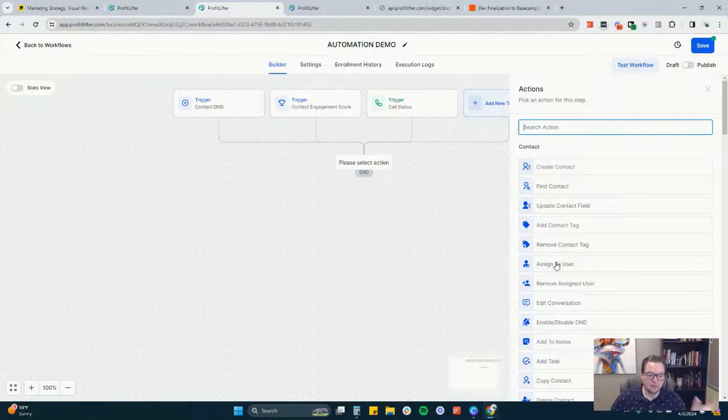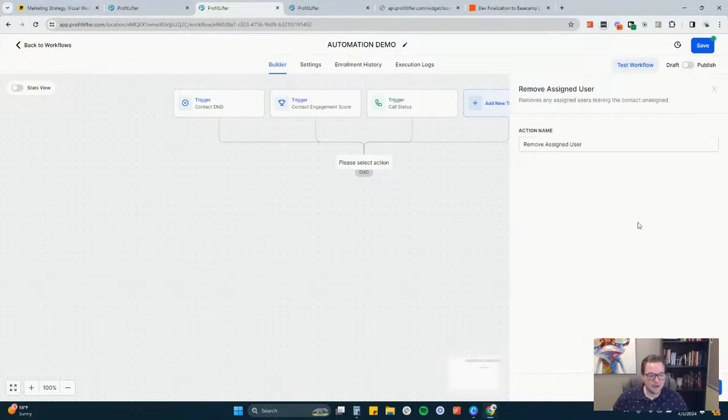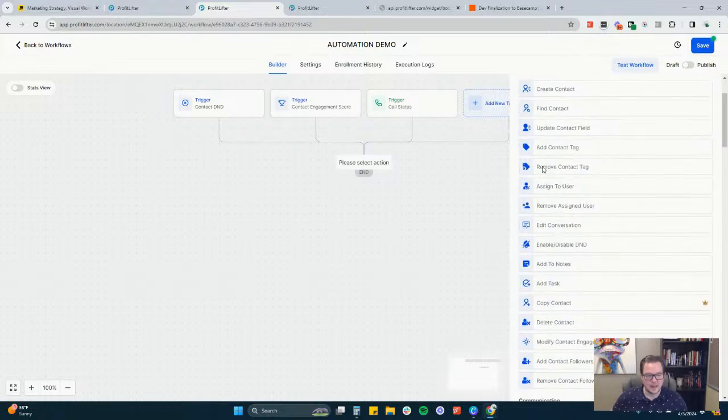The only way that the round robin actually has any control is if they're scheduling an appointment, you have your round robin forms in there. I haven't found a great way to automate the round robin process yet, but I'm hoping that's something that will change, because there have been a lot of people who have mentioned that. You can remove assigned users.